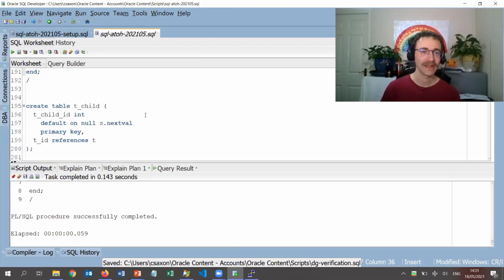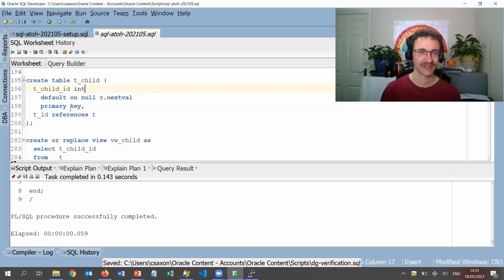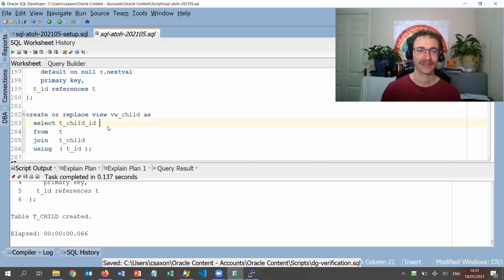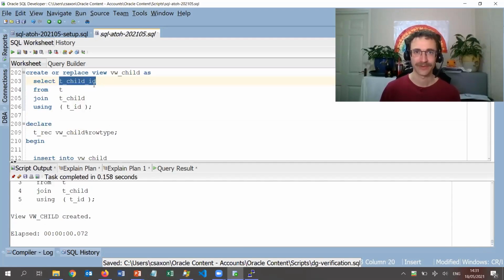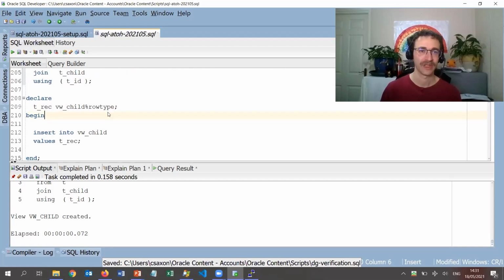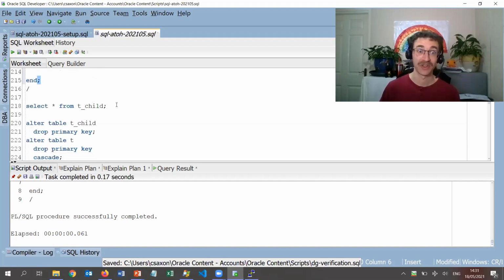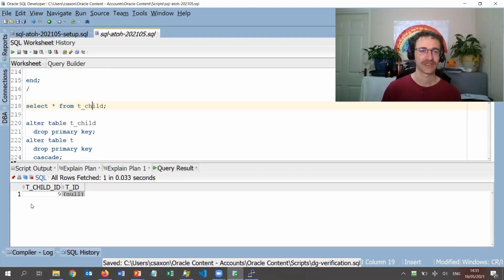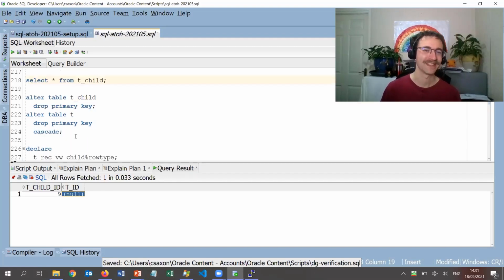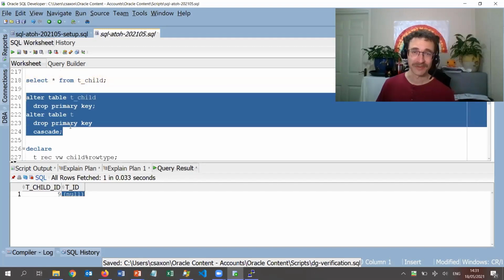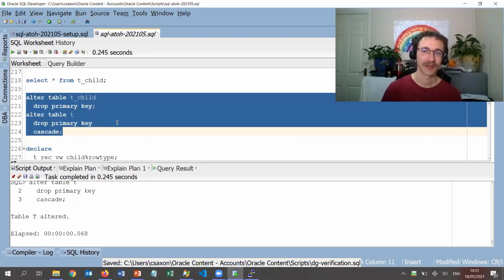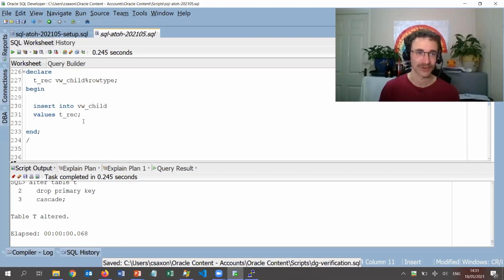Okay. Let's do some complex views. Let's create a child table and create a view over the child. Notice only selecting columns from the child. That insert will work because there's a one-to-one mapping there, and the database knows there's a one-to-one mapping. So we've inserted a row in the child. Haven't got the foreign key set, unfortunately. As I said, the database knows about it. It needs these constraints, the foreign key and/or the unique primary keys to actually know that there's that one-to-one mapping.